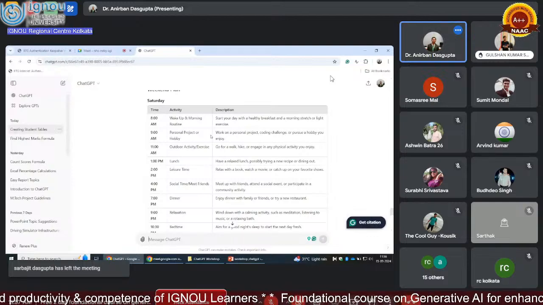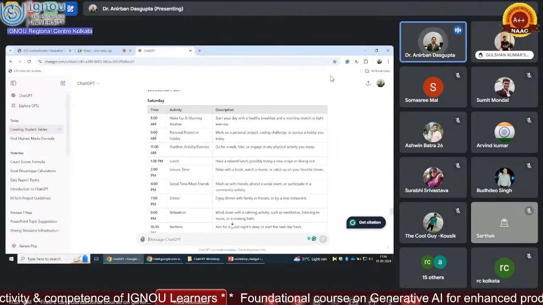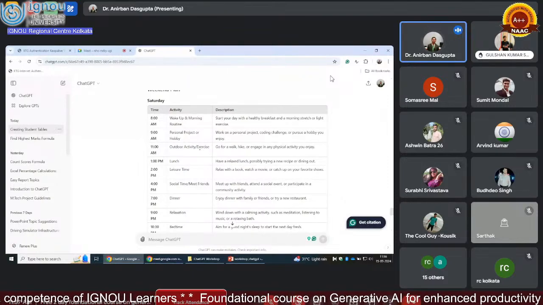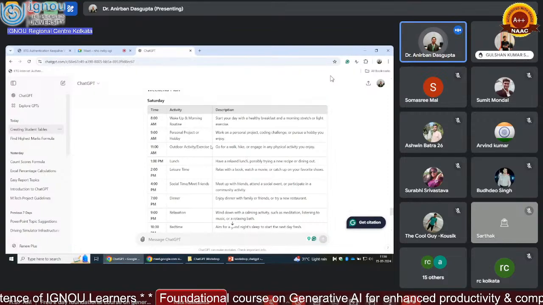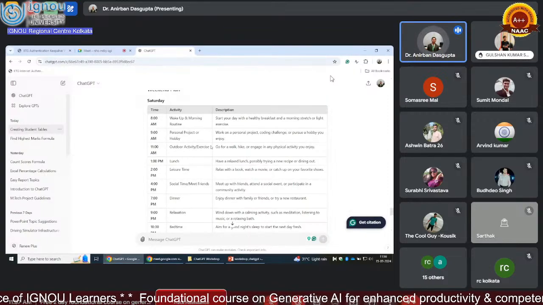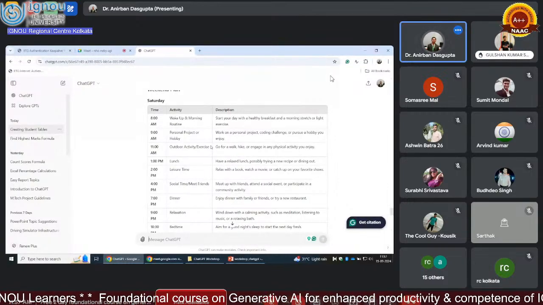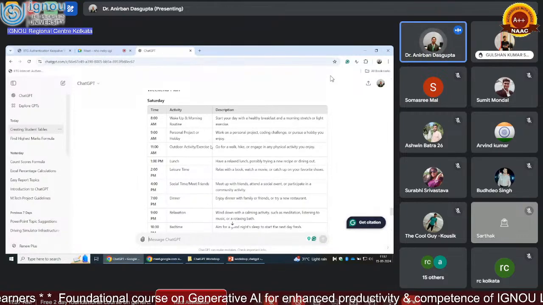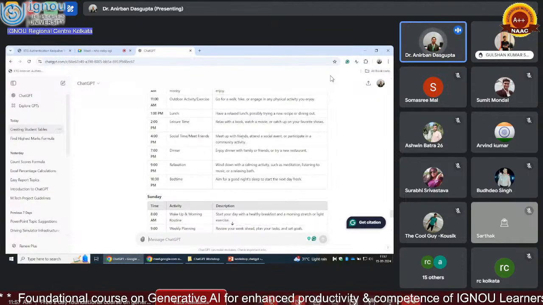It suggested some time for hobby at 9 to 11. At 11 you should go for some outdoor exercise activity. Now this is probably customized for the US. That's why at 11 you're going for outdoor activities. But in India, typically at this time, it's pretty hot outside to exercise. So you can customize it yourself. But nevertheless, it created a very good plan.